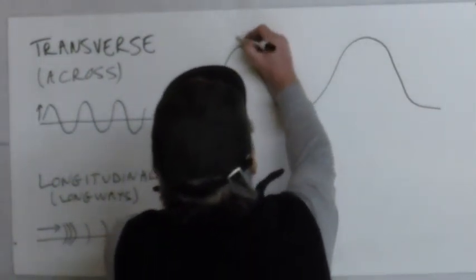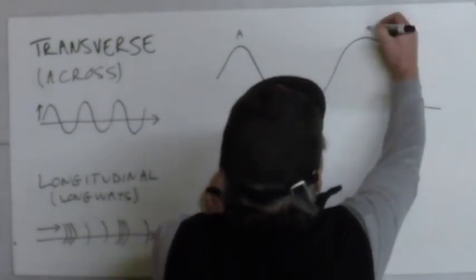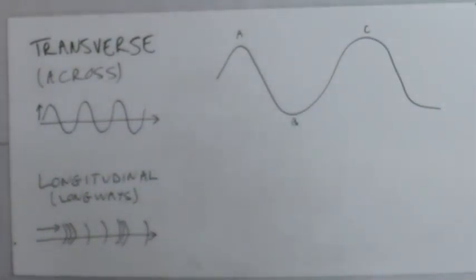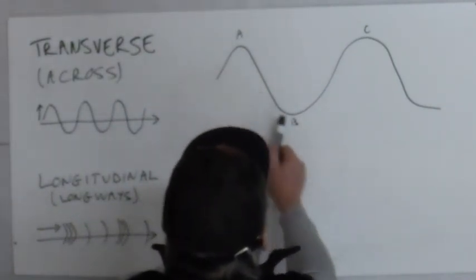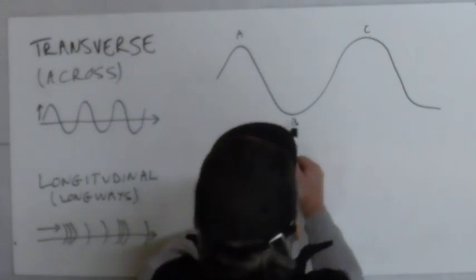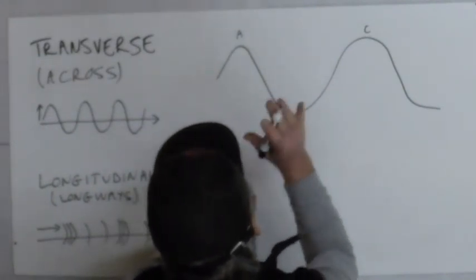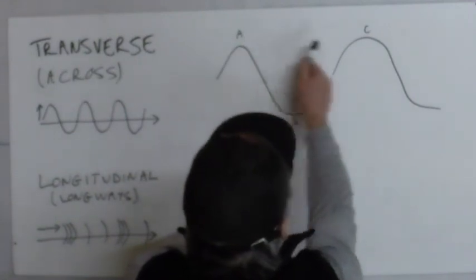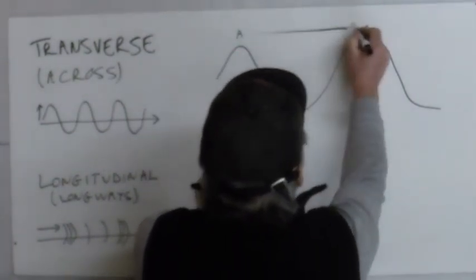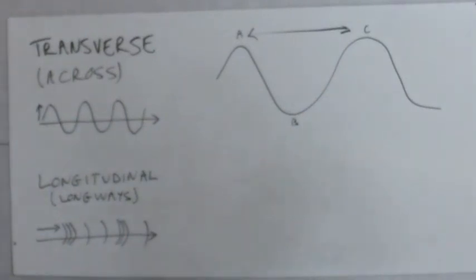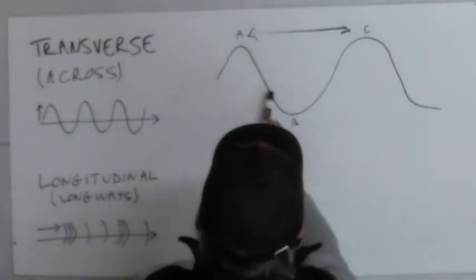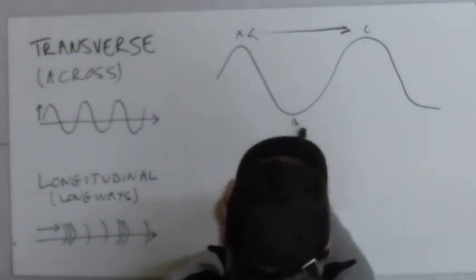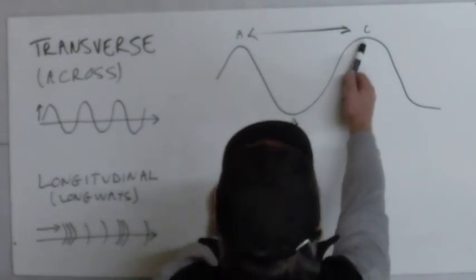So, here's point A, point B, point C. How long is one wave? A lot of people are going to say, oh, it's from A to B. But actually, what we're going to be measuring and what physicists measure is from one peak to another peak. This distance, that is one wave. From the peak of one wave to the peak of the next is a full cycle. Notice here it started up high, went down low. It's not done with the cycle yet until it returns to being up high again, right?